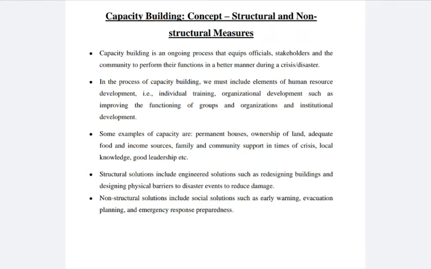Non-structural solutions include social solutions such as early warning, evacuation planning, and emergency response preparedness. All those things we have already learned in the previous module.